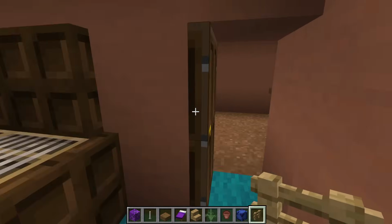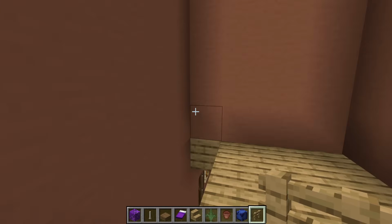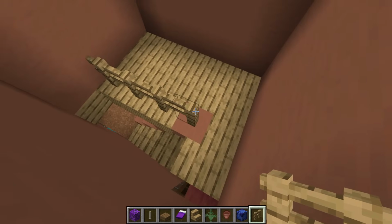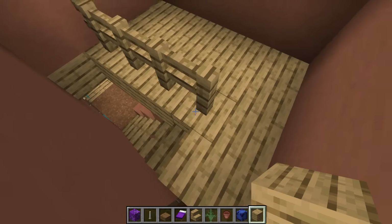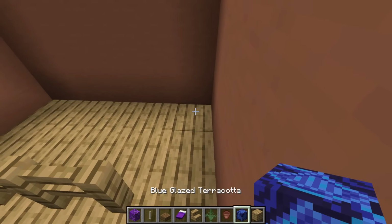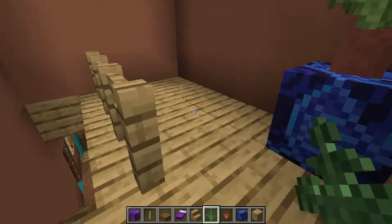With the entire downstairs complete, we can now head upstairs and work on the second level. So first of all, I'm just going to place a row of oak fence just along the top of the stairs here. And I think I'm just going to amend that terracotta into an oak plank. It just looks better. In this corner, a blue glazed terracotta with a flower pot on top and a fern inside of the flower pot.